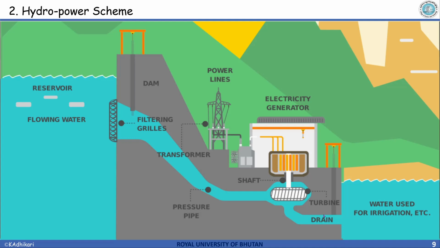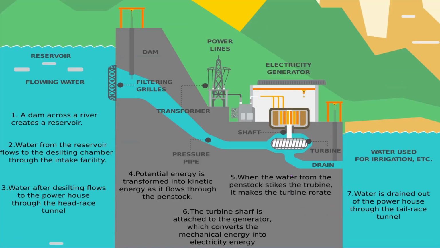If I go into detail of how exactly things work, then it's something like this. First, like I explained, a dam is constructed across the river, a reservoir is formed, and the water from the reservoir is first taken to the, now I'm particularly talking about the scenarios of hydropower plants in Bhutan. Okay, this slide gives you a perspective, it gives the overall layout of a hydropower plant in Bhutan.